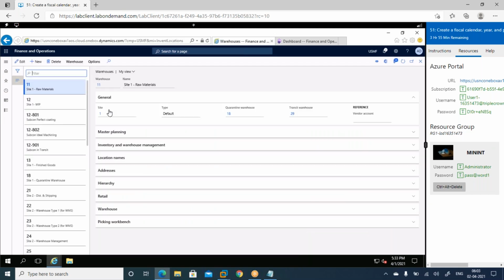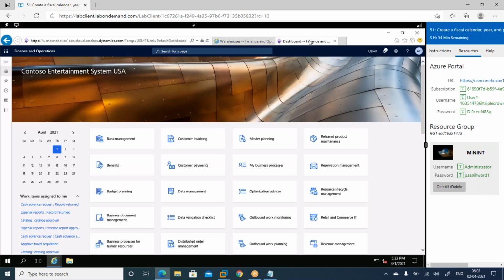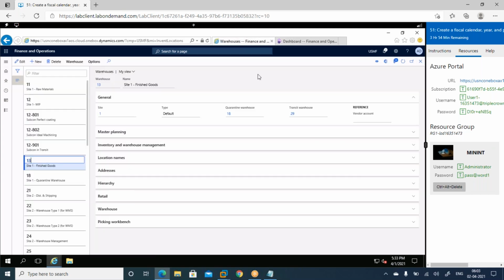Yesterday we discussed this, I'm just recapping. From 13 warehouse, I would like to transfer to 11 warehouse. So 13 warehouse has a transit warehouse.